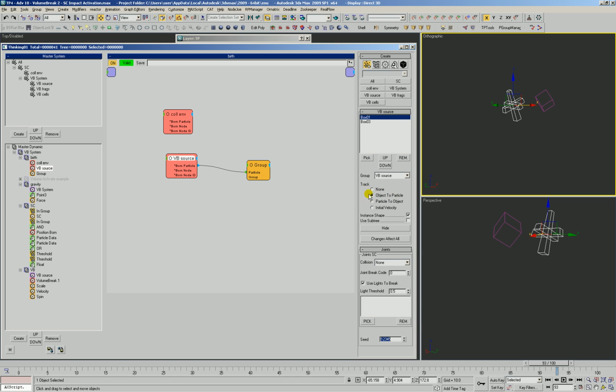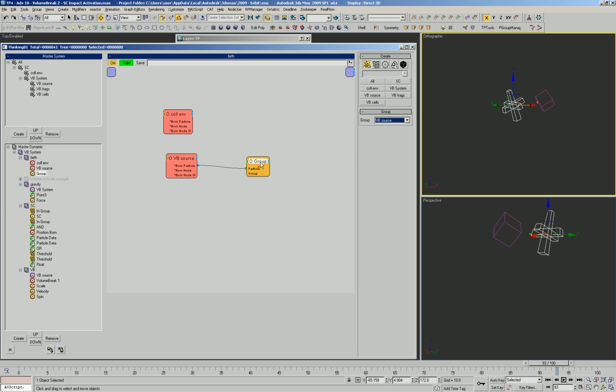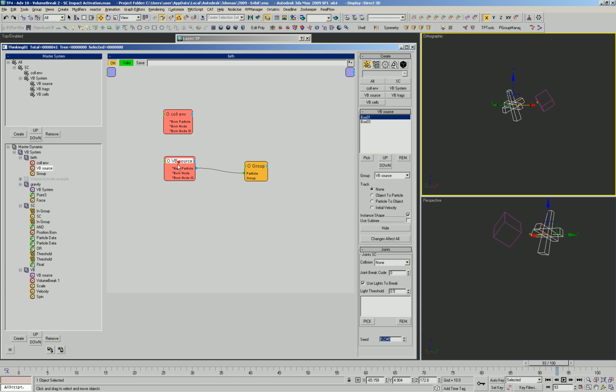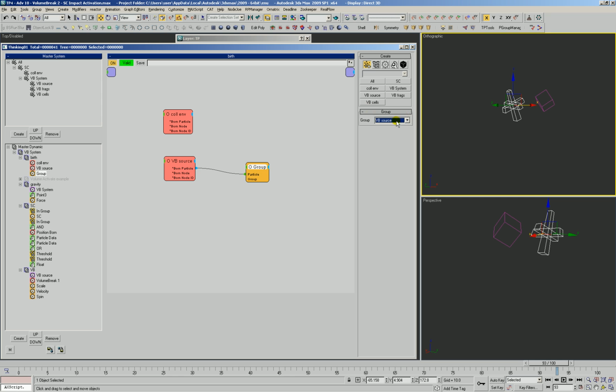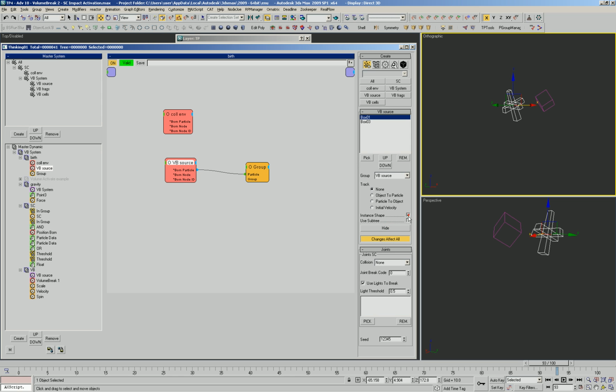So kind of sad, but true. We do this quite a bit with the group assignment, just because it's an easy way to reduce the amount of clicking we have to do inside this object particle. We don't always want to have to say changes effect all, use your mesh, pick the group. So it's easier just to say, hey, use this group, and then of course we can just pick the instance shape as well. We're going to be working on an object particle interface that will help make a lot of this much easier, so watch for that.